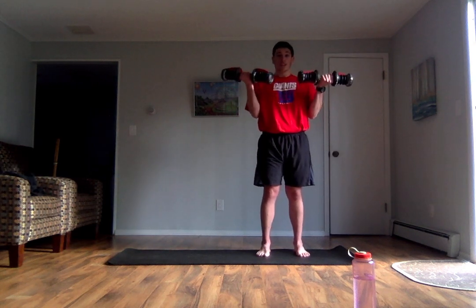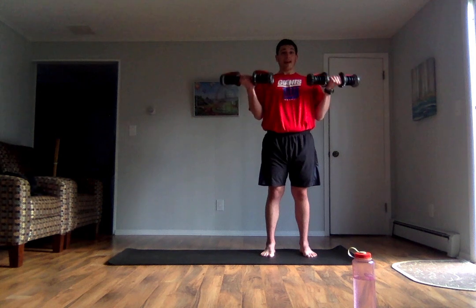So come up, and then you pick your speed coming down. But remember, the slower you go, the harder it will be. And we're just going for 10 reps. And as we do this, remember, it's always important to clench our abdominals. And we can also start to think about pulling our shoulder blades down and back.